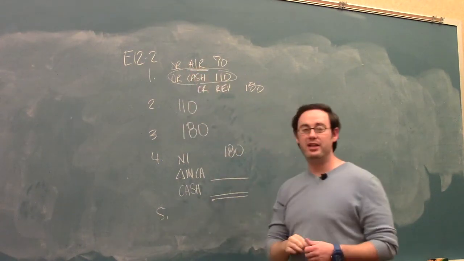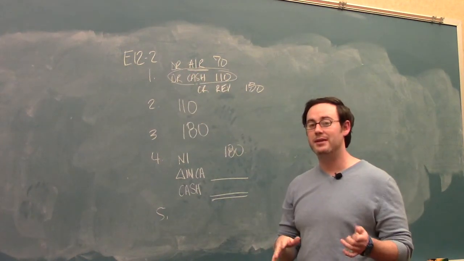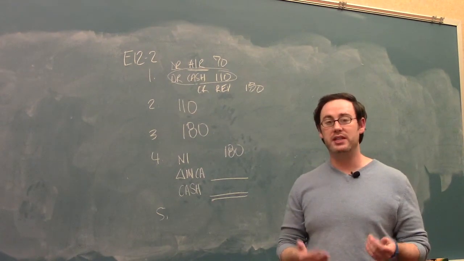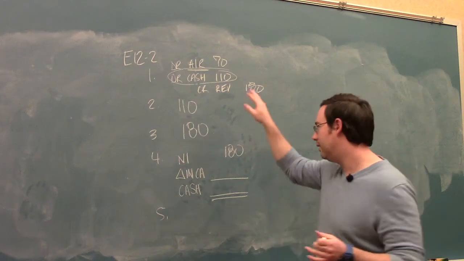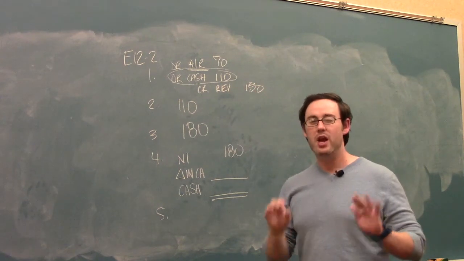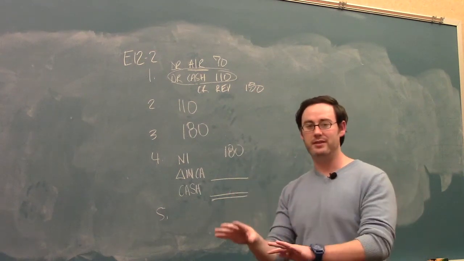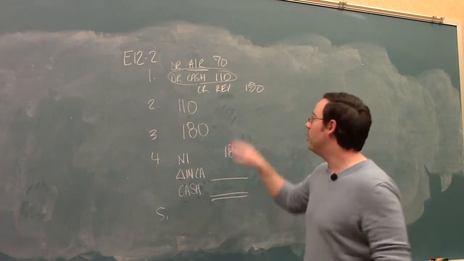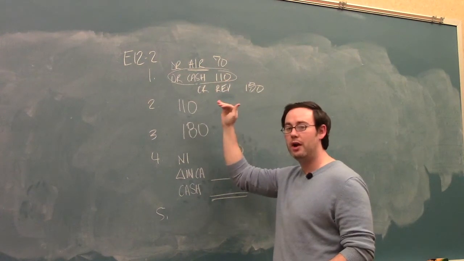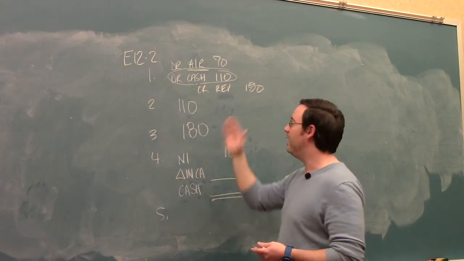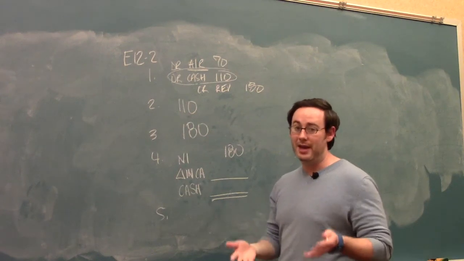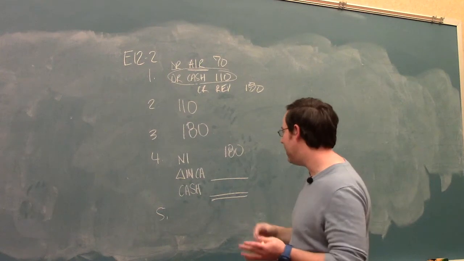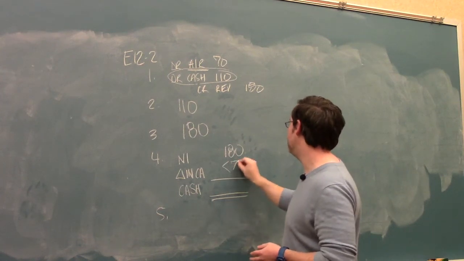We exclude cash, and I hope that's obvious as to why, because cash is a current asset, yes, but the whole point of the statement of cash flows is to explain the change in cash. So when cash is one of the current assets that we're considering, we don't label that as operating or investing or financing, because the whole purpose of the statement of cash flows is to explain the change in cash. So excluding cash, the only other current asset that exists here is accounts receivable. And because it was debited, it went up. And as our general rule of thumb says, we subtract when current assets go up, right? We do the opposite. So we'll subtract 70 here.